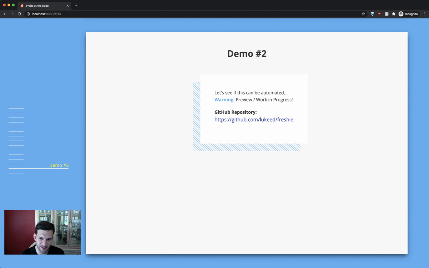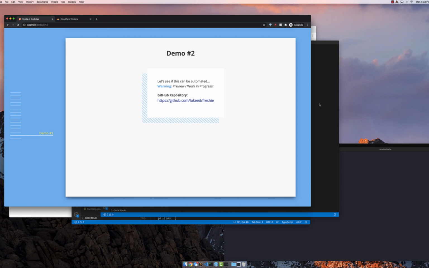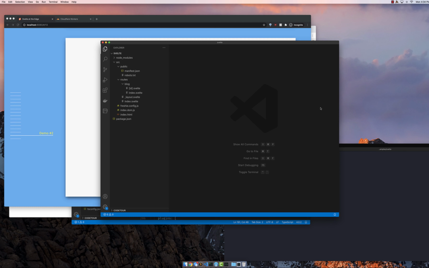So with control on the mind and having to juggle so many things manually, there should be a way to automate this stuff, right? Let's take a look. Okay, so very much like CFW, this new tool called Freshy is not yet available, but will be once this talk is published. So again, big disclaimer, this is very much a preview and very much a work in progress. I imagine there will be a number of changes between now and the published time of this talk. Anyway, let's get into it.